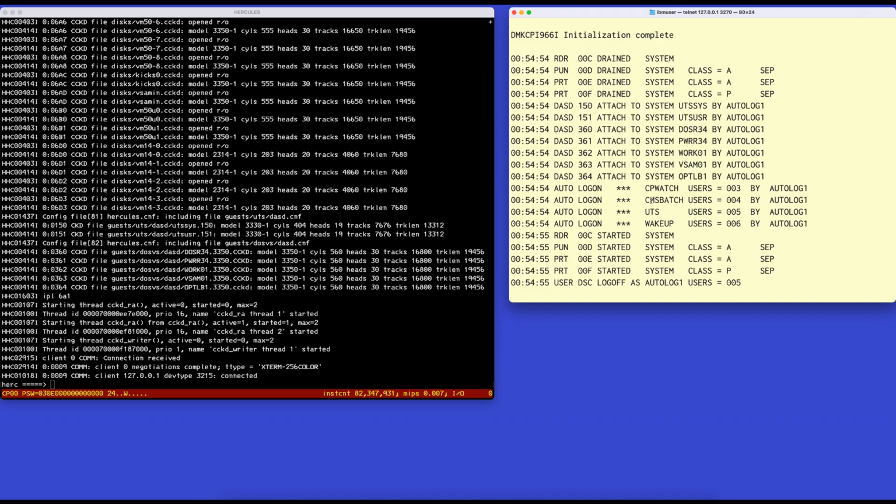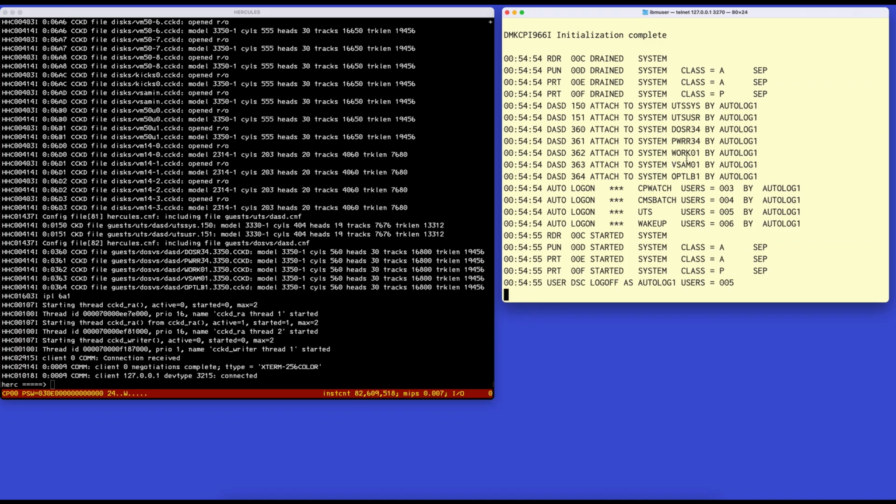If you have a job on MTS, you can copy it to the batch system and it's going to run in batch in the background if you wish. But on CMS, you cannot do that. So how can you run a job in batch? Well, you need a virtual machine to do that, and that's the CMS Batch virtual machine. At some point, you might learn how to use it, or I may explain it to you. It's not very difficult. UTS is the virtual machine that runs the Unix system. And finally, Wake Up is a virtual machine to perform scheduled jobs. It's a little bit like cron on Linux, or the scheduler, the autosub I believe, on MUSIC/SP or something like that.